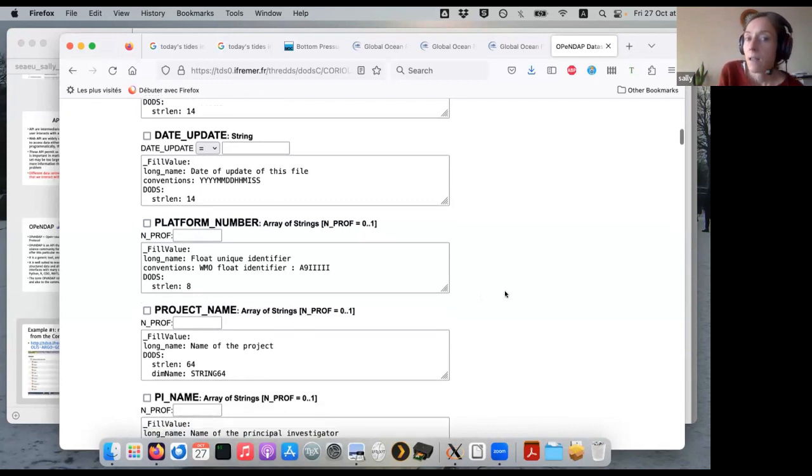If this contained a larger number of measurements, I can potentially choose which parts of the data I want to extract using this text box here. So for example, here, I've got 2 profiles to choose from. If I want to extract both of them, when I check this box, it fills in automatically so that I'm going to extract both of them.